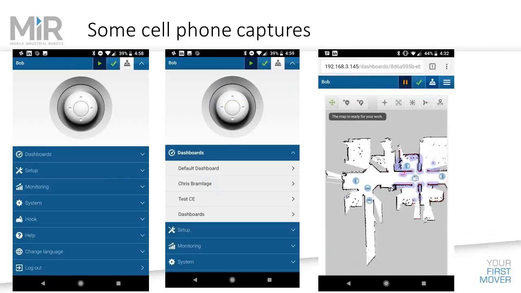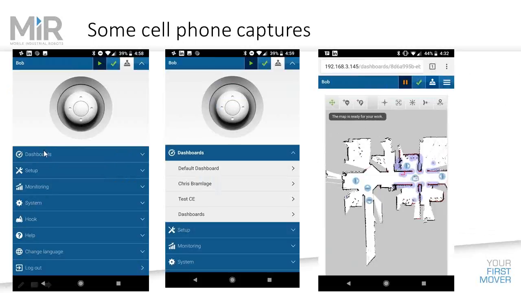So here are 3 screenshots solely from a cell phone. Off to the left, I've brought up that main menu system with those 3 bars, and I've also touched on opening a joystick. So I've got a joystick opened at the top, and I literally just touch this joystick with my finger and move it forward. That causes the robot to move forward. If I move it hard left, it just spins in place to its left, right, and then backward. And then from here, I can open up those submenus.